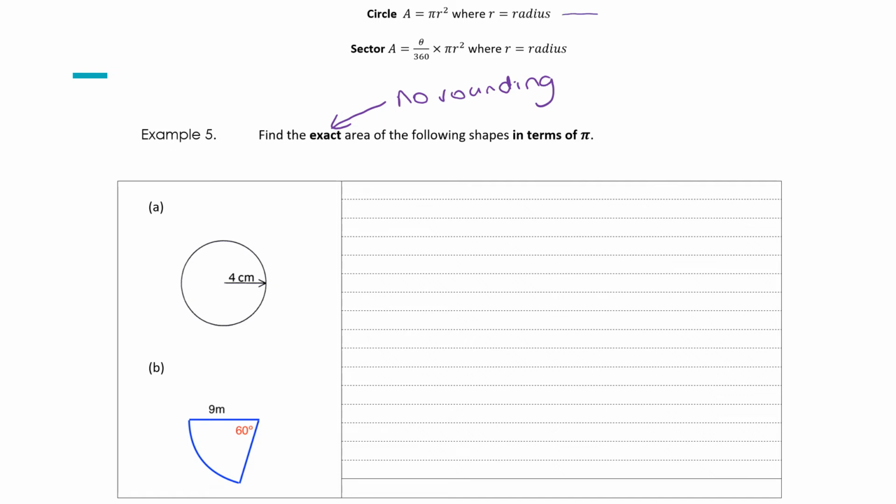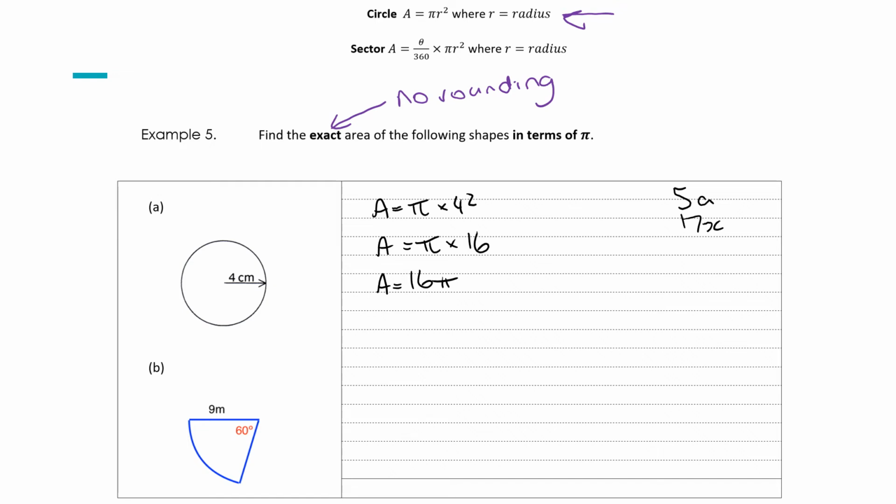All right, we're going to use our circle formula first. Area equals pi times 4 squared. Now that's going to be pi times 16, because 4 times 4 is 16. However, when we write things, just like in algebra, if we were to write a term, we would write 5a or 17x. You always write the number and then the letter. So in terms of pi, pi is kind of like your letter or your pronumeral. So we have area equals 16 pi.